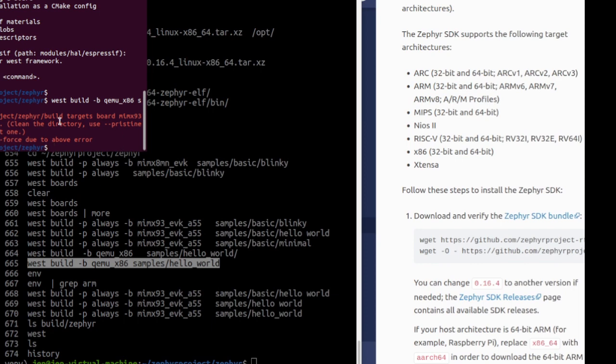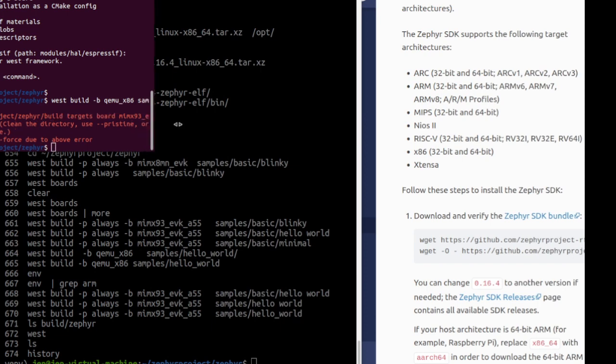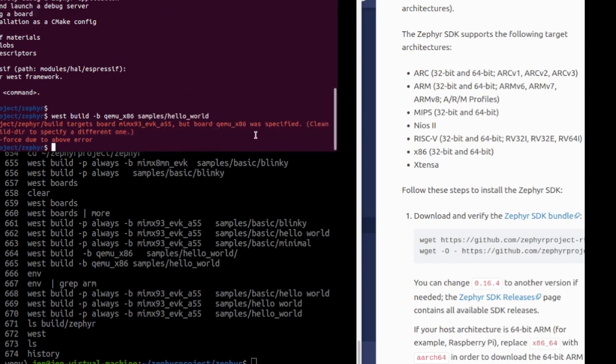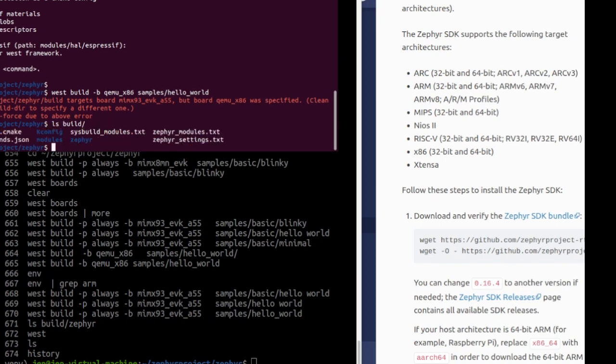Yeah, it says, oh, you see, I already have this build directory. But yes, I need to clean out the build directory. Under build, I already have the previous different Arc thing.